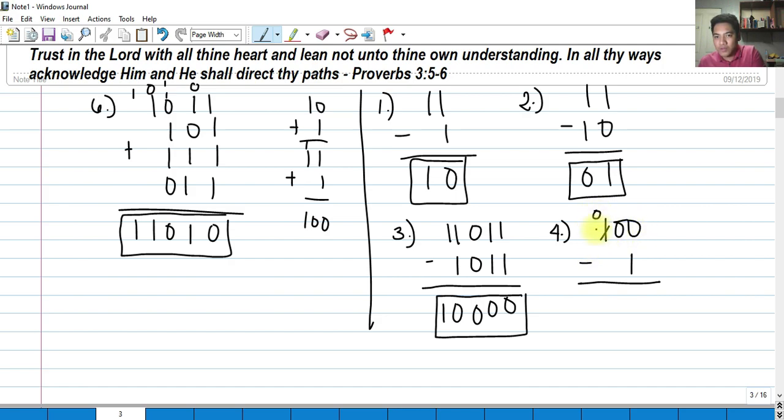This would become 0. So this would become 2. But since this 0 would borrow again here, which is this 0 borrowed from the preceding term, so what will happen? This would become 2 minus 1. And this 0 would now become 2. So simply, this would become 2 minus 1, which is 1. Bring down 1. So we have an answer, 1, 0, 0 minus 1 is 1, 1. I hope you got that correctly.